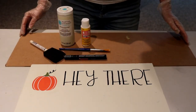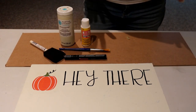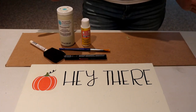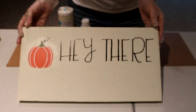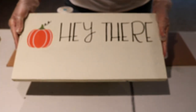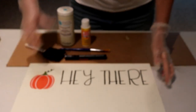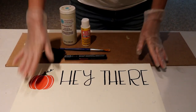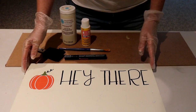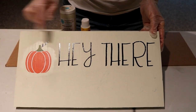For this first project, I was inspired by all those really cute farmhouse fall signs you see in craft stores and decor stores — the ones made out of wood that just stand there. So I thought I'd try to make my own. I had a spare piece of wood just sitting around my house, and I painted it up with some cream chalk paint, giving it a good coat. Then I looked on Pinterest for inspiration and found this really cute sign that said 'Hey There.'